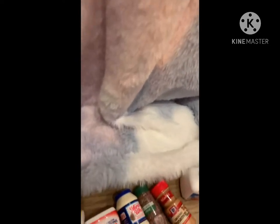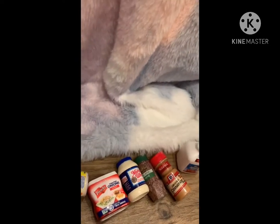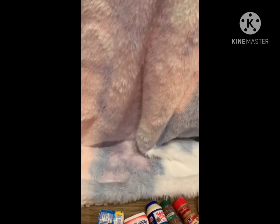Uh-oh, missing another one. Let's find it. In there? No, it's not. It's in here somewhere. It's gotta be in one of these. There's one of them. There's two in this one. Spoilers.